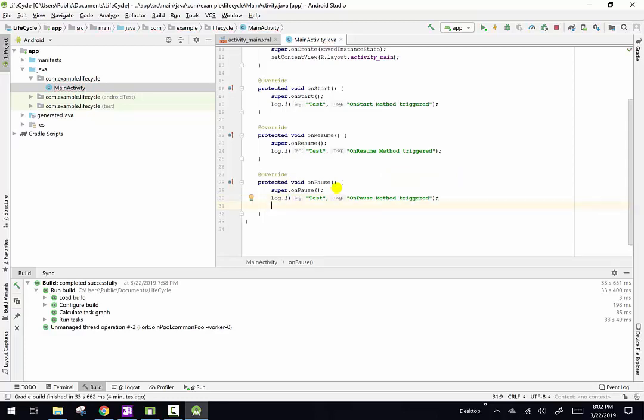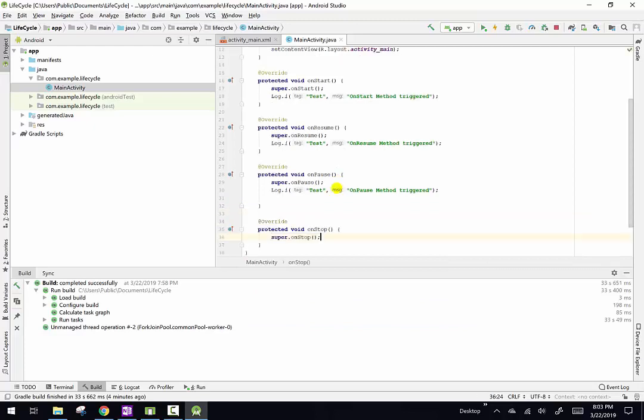Now after this onPause method, what is the next method which is to be called? onStop. So I can simply call it onStop. Use the tab key to complete.